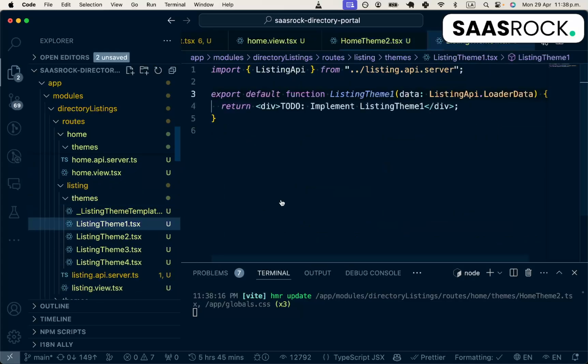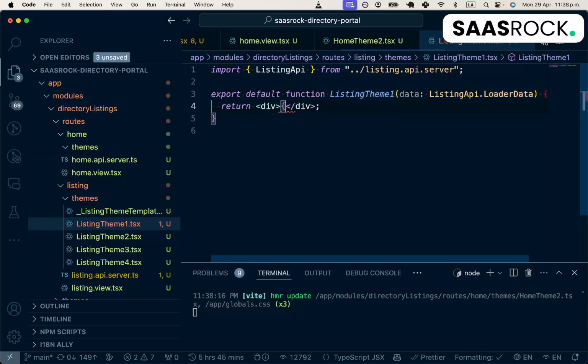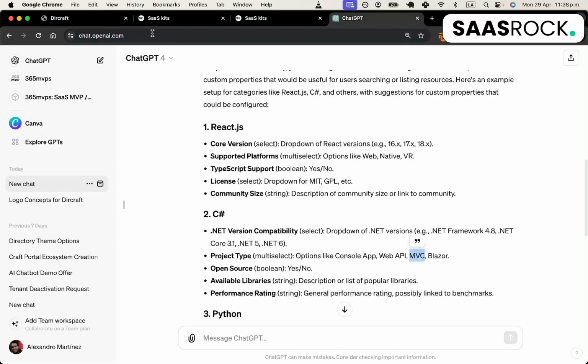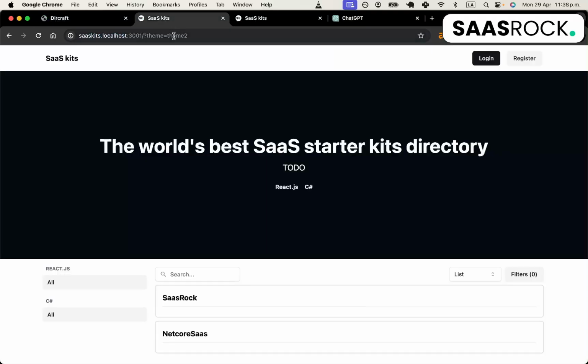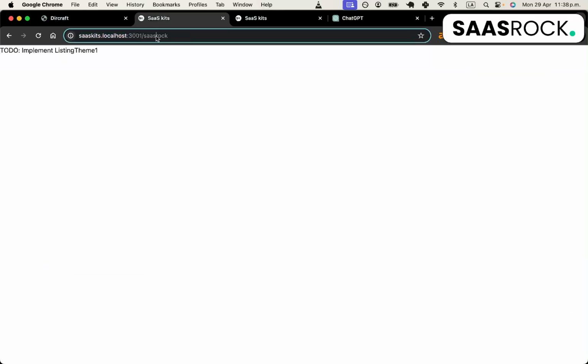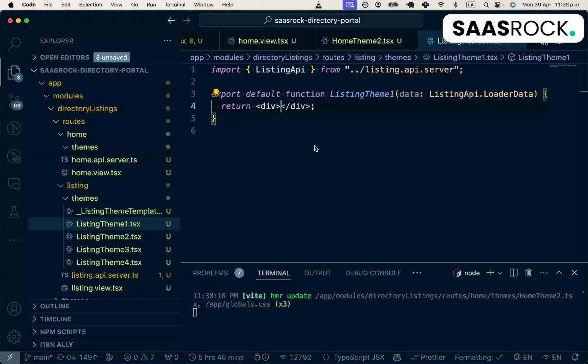Like for a listing, we should have this listing API loader data, and we should render here whatever listing. I don't have the route for SaasRock, for listings. Oh, I do. So let's implement this listing theme, just as a quick exercise.